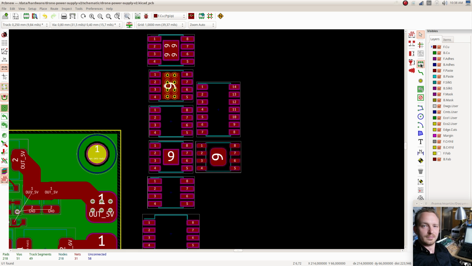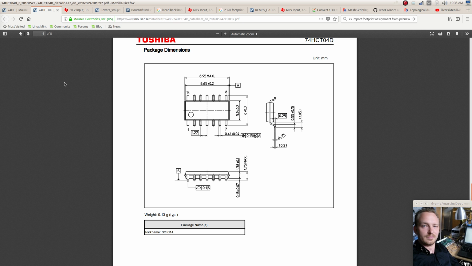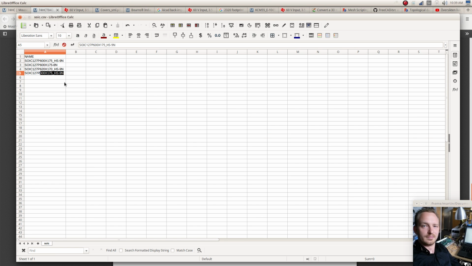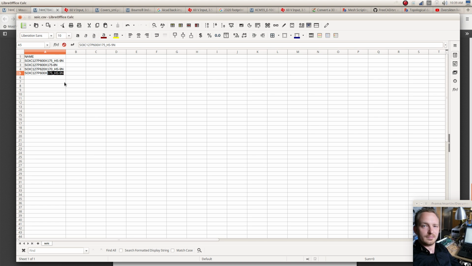Let's generate 3 different footprints for high density board, normal density board, and low density board with our scripts. So what do we have to do that? We have to generate a footprint for SOIC 127p. So what is the width of this chip? 6. Yeah. So it's going to be 600. Oh, it's 600 plus 0.3. So it's really a lot of tolerance there.